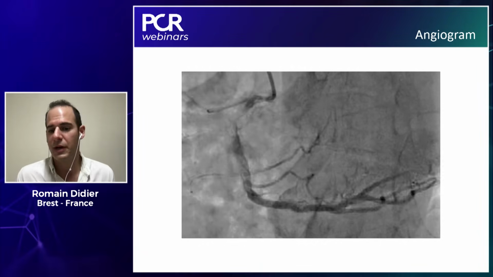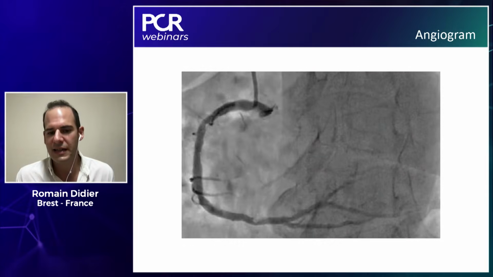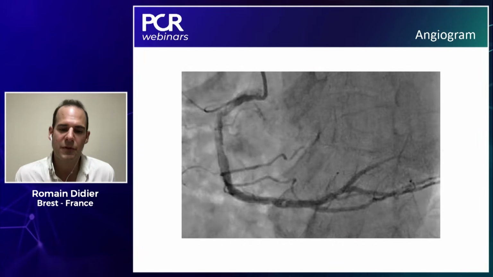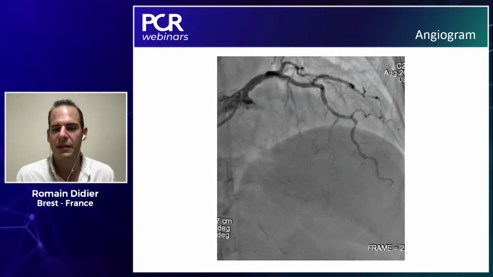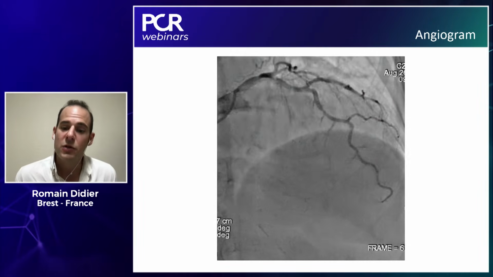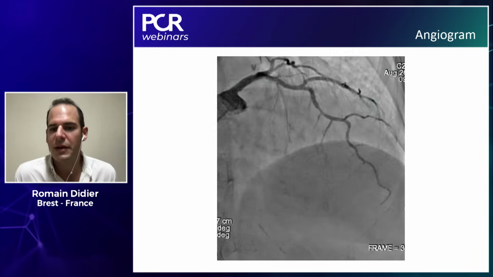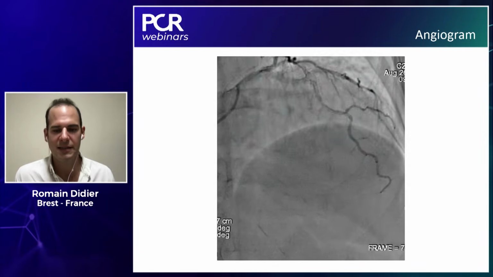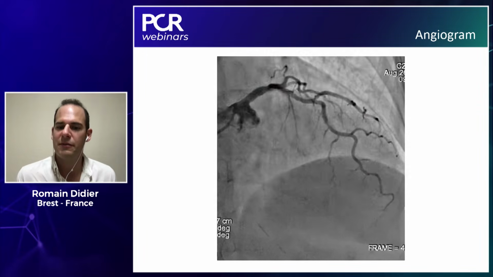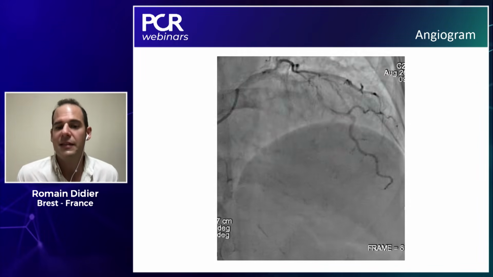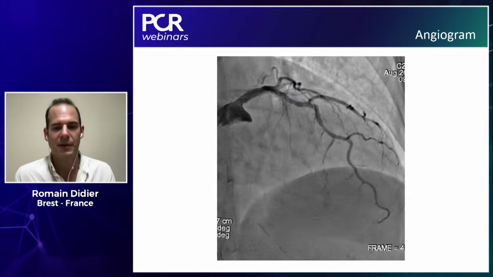You see here the right coronary, of course, with diffuse disease and little calcification, as you can see. In the first part, we see a tight stenosis. For the left coronary, we also see diffuse disease with a lesion on the LAD that we estimate angiographically as moderate. So the initial plan was to assess the LAD with QFR, a functional test, and to treat the right coronary directly with angioplasty. This is the initial plan.